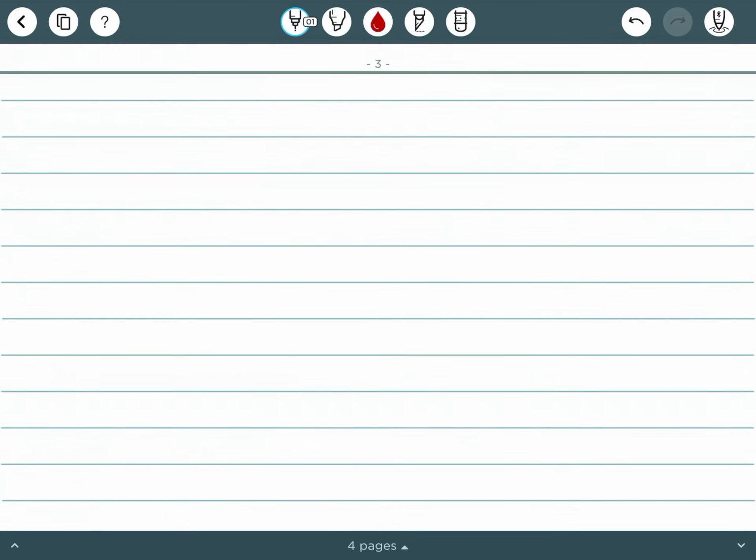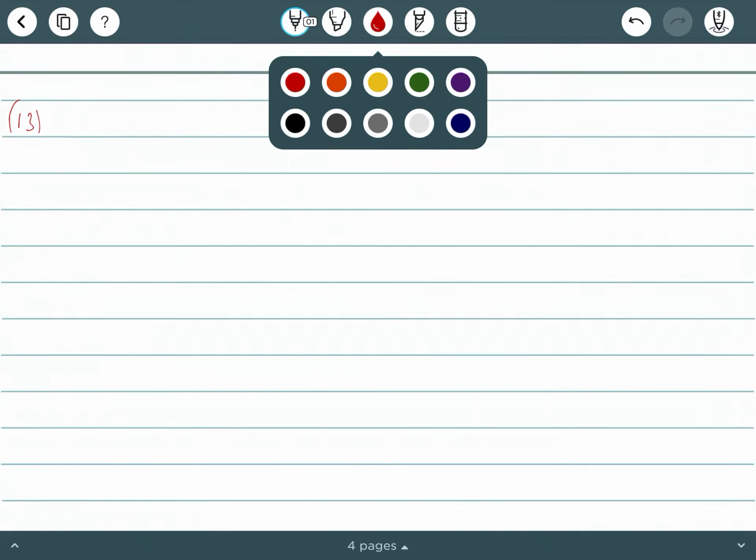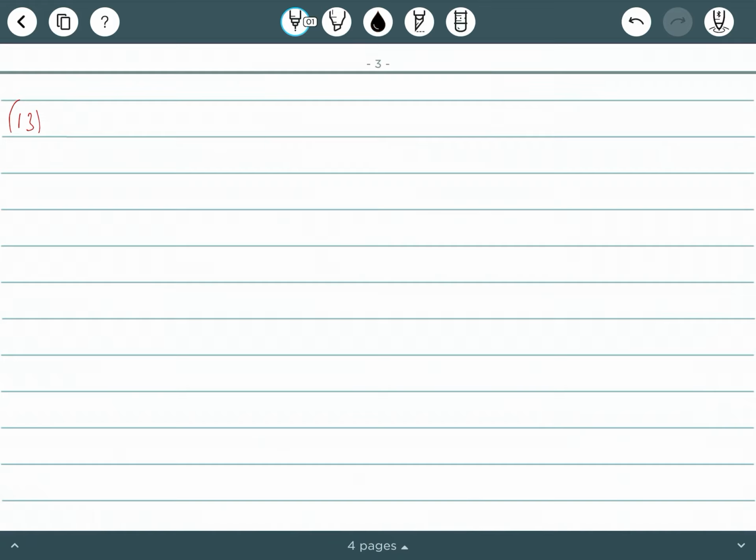Okay, question 13. I realize I did 12 already, but no harm. Okay, question 13. One number exceeds another number by 6. Okay, one number exceeds, okay, which is bigger, 6. So your two numbers is x and x plus 6. Okay, so one number exceeds another number by 6. Write these two numbers in terms of x. We've done that. When twice the larger number is added to 3 times the smaller number, okay, the result is 32. All right, find the two numbers.